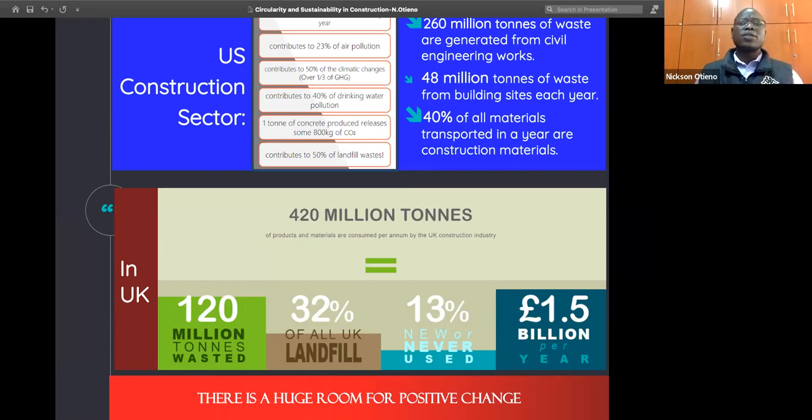While we are using those kinds of dirty forms of energy, we also have abundant access to renewable energy that we are not able to tap. And we have sectors that, as designers, we are not yet providing solutions for, and so they are excluded from enjoying a high quality built environment. In Kenya, while globally some are having a forest cover of 10%, here in Kenya, we have less than 7% forest cover. And we're continuing to cut more and more trees to be able to deliver our buildings.